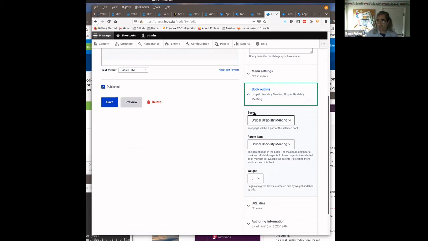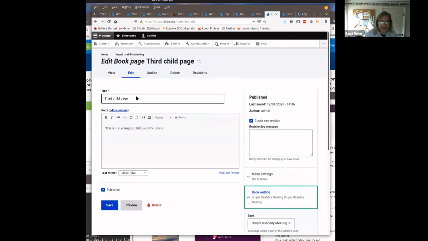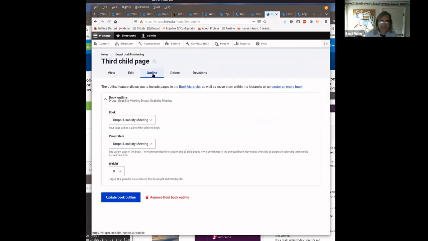It's not top level page of book. And if I go to the outline tab instead of the edit tab, then I see the same thing. It's labeled as book.